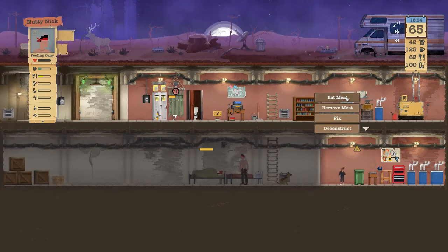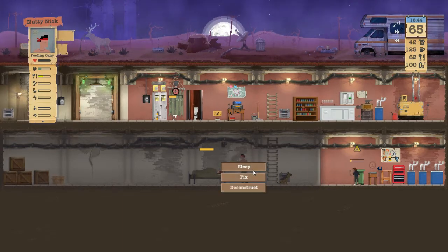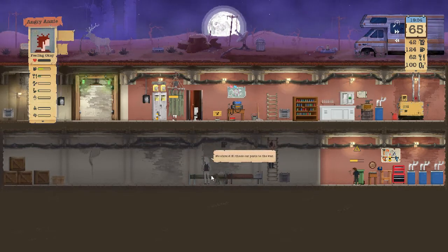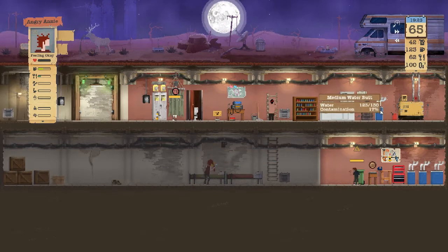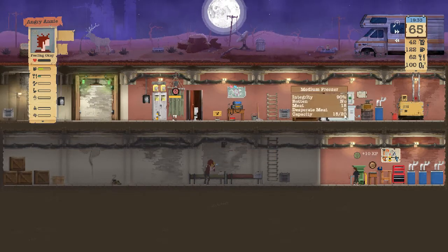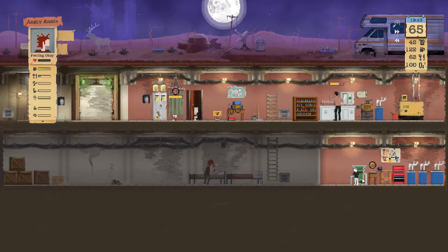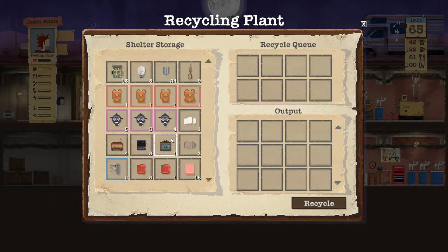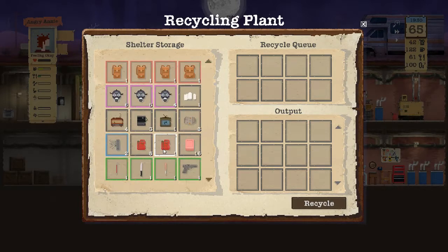Can you imagine? You know what? I want you to make this bed first and then eat. I want you to make the bed first. Then drink? No. Eat? No. Let's see how this works. Recycle. Let's see. Exciting times, man. This is for plastic? Sure, let's go.